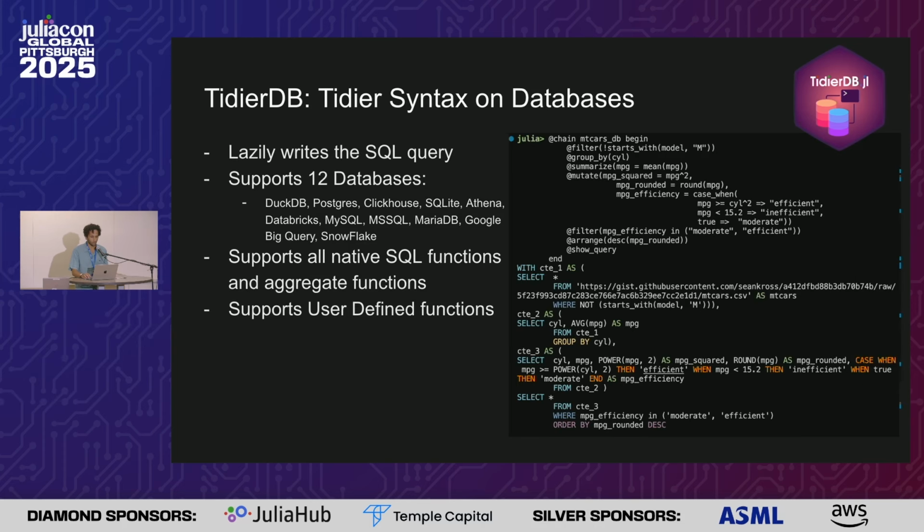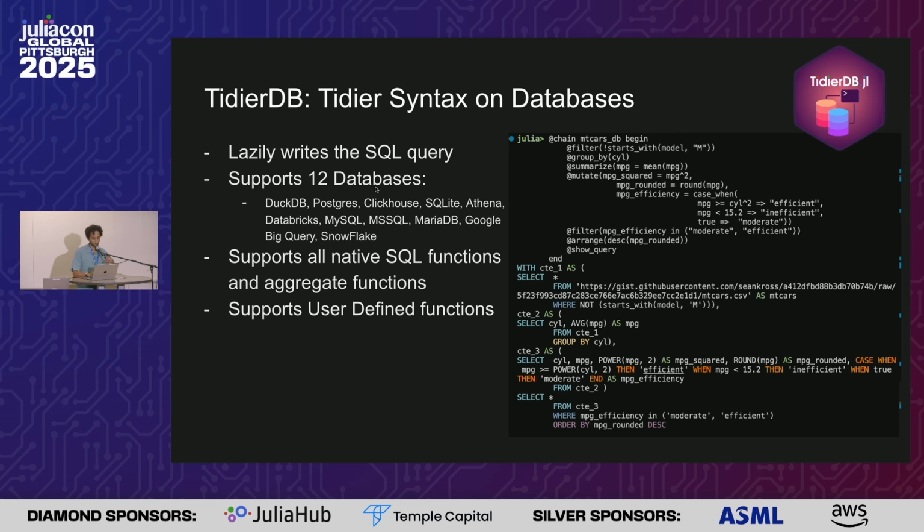And so, to summarize again, it's lazily writing the query, right? So in this example, you might notice that there's a lot of common table expressions. This was how I had to figure out a way to safely move from TidierData code to TidierDB. And I wrote about 100 tests with multiple step transformations comparing the TidierData to TidierDB to make sure that there was no difference in outcomes, right? And so they are all the same.